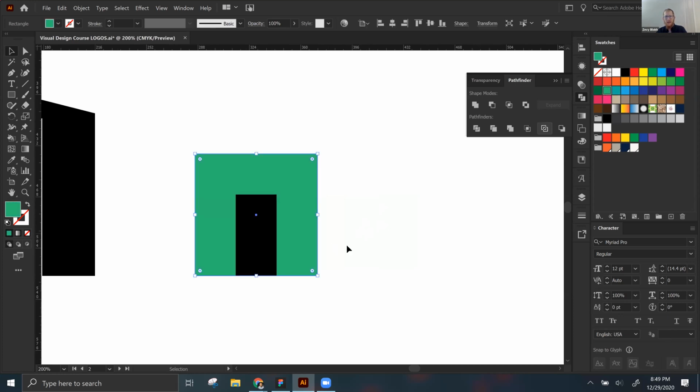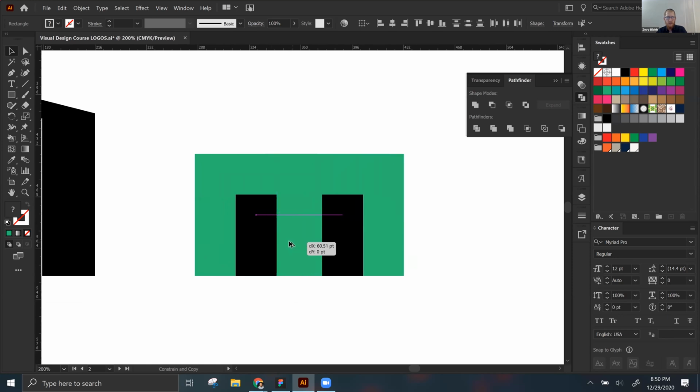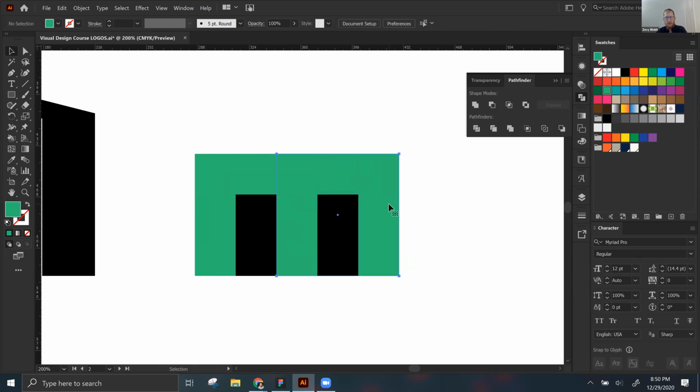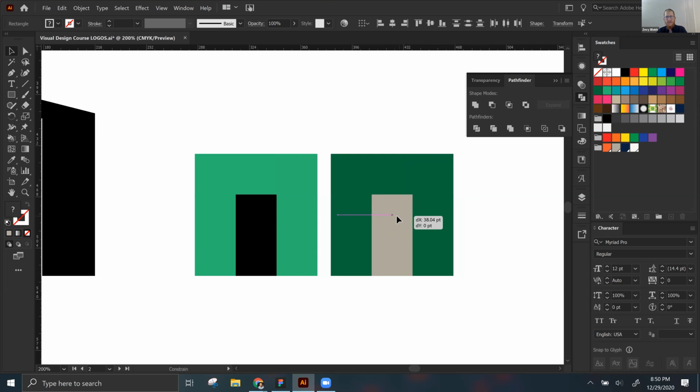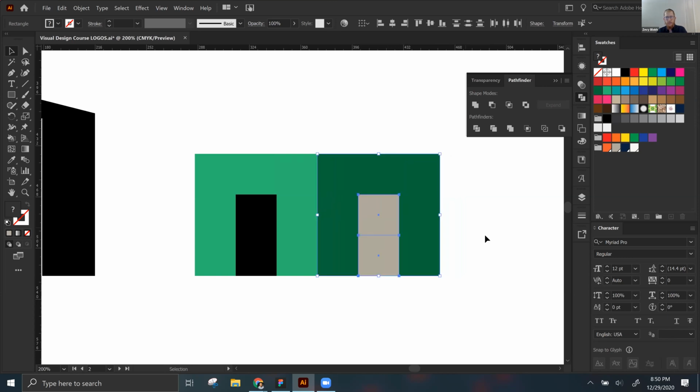I just want to make sure the color is just to differentiate. Now the next step is to copy it over. Put that at the back. Change the color there. Okay, so what I have now is 2 pairs of shapes. I have these 2 squares, and then on top of those 2 squares, I have another pair of squares.